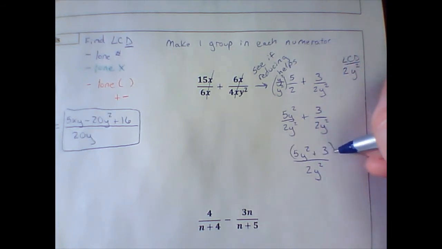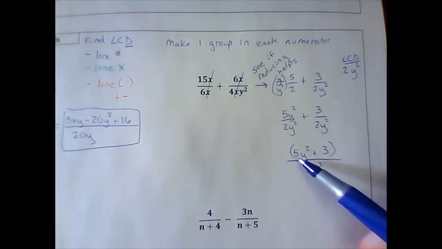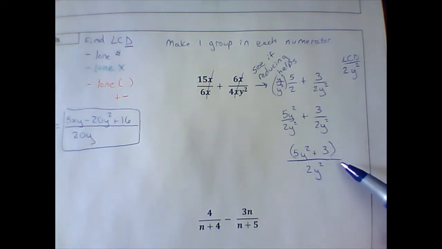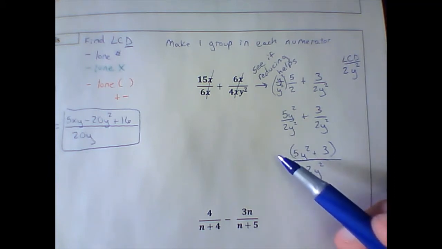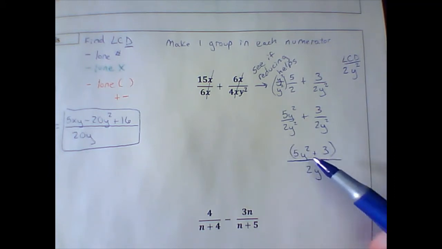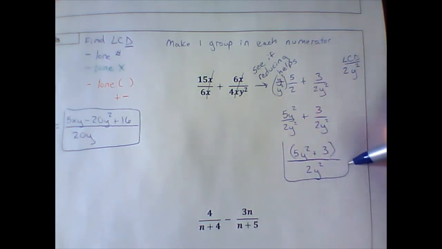I'm going to put it in parentheses to protect it, just so I don't accidentally cancel things, because those y squareds don't cancel. You cannot cancel parts of a group. Okay, and that's a group on top. They're y squared on the bottoms alone, but there's a group on top. Nothing comes out of that group, so 2 doesn't have anything to cancel with. Y squared doesn't have anything to cancel with. That's it. That one is also done.